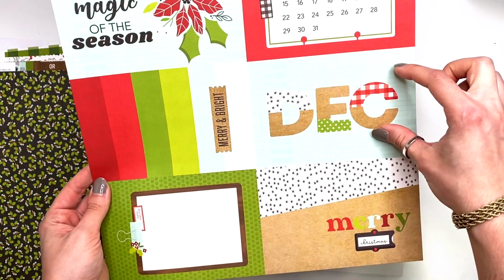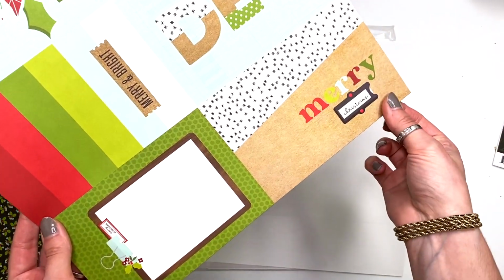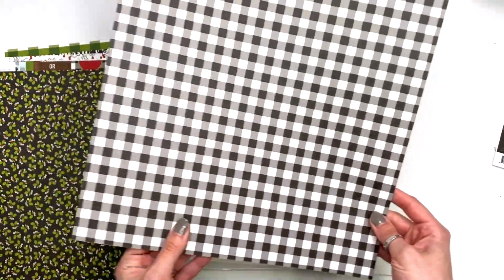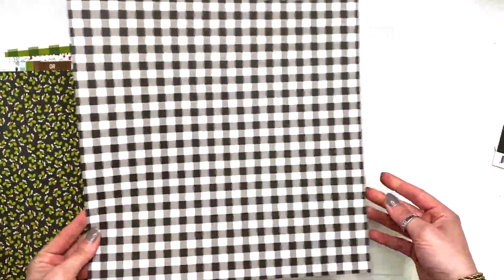You've also got this December. You could fussy cut those letters out also. And then this is like a Merry Christmas. You could turn that into like a little pocket. I mean, there's so many ideas with just cut aparts and just the paper alone. Then you've got like this checks pattern on the back, which I also love.